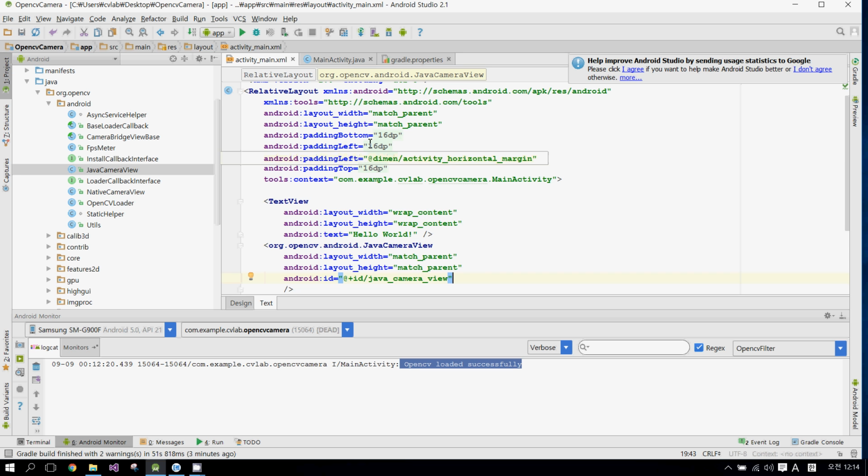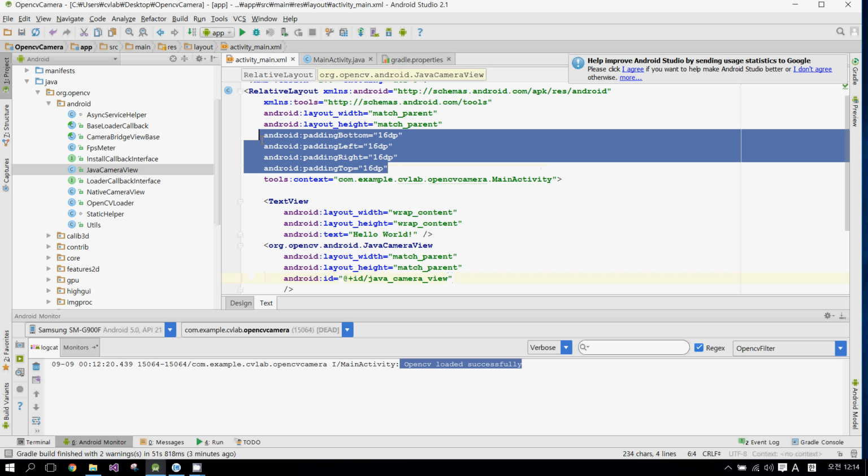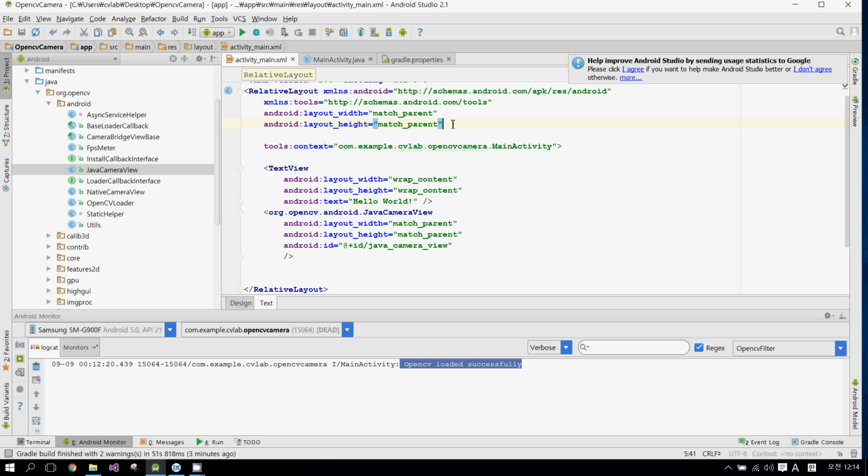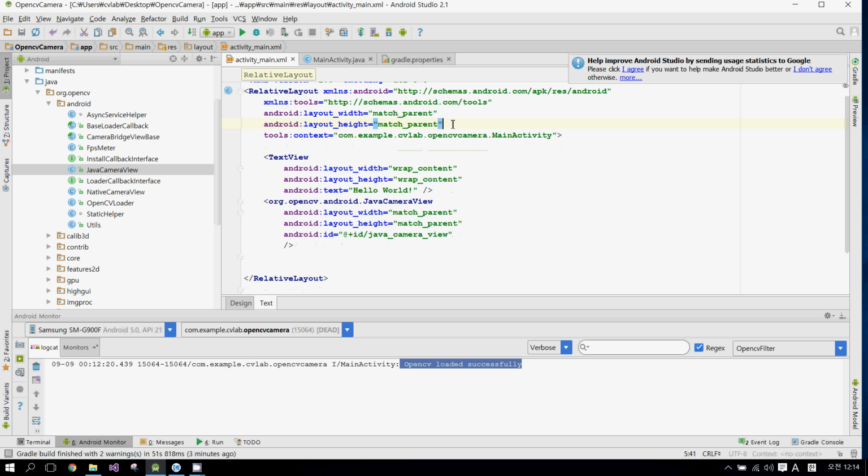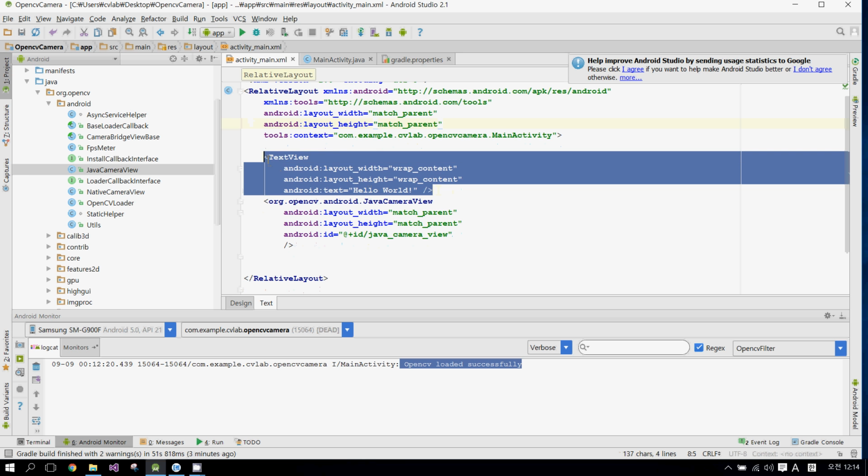Okay, so we also delete this part to get the JavaCameraView to display full screen, and also get rid of the text view.